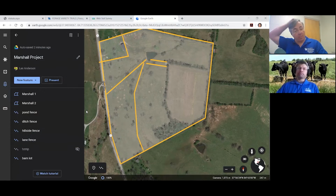We're thinking about receiving the cattle maybe toward the end of this week or beginning of next week, and we'll just receive them up in the barn lot and leave them up there for probably a week, to be honest about it. After that, I assume we're going to turn out on that northern section and let them graze through that, then rotate them clockwise through, and then come back in about a month and be back on that northern section. Does that sound about right? That sounds exactly right. Perfect.